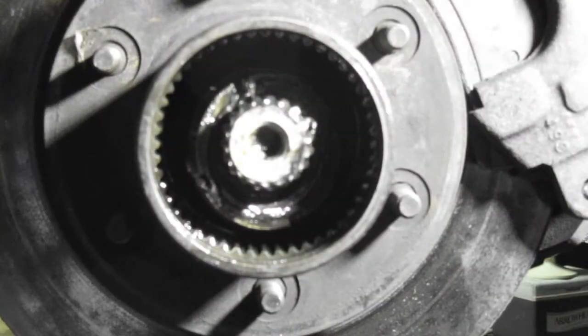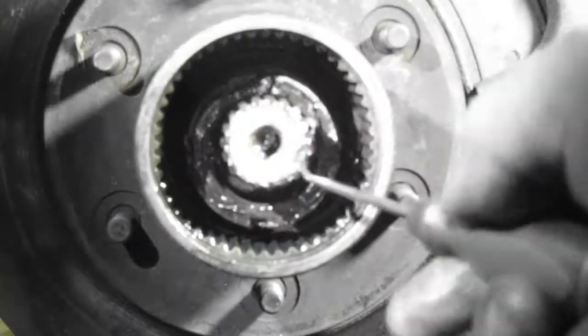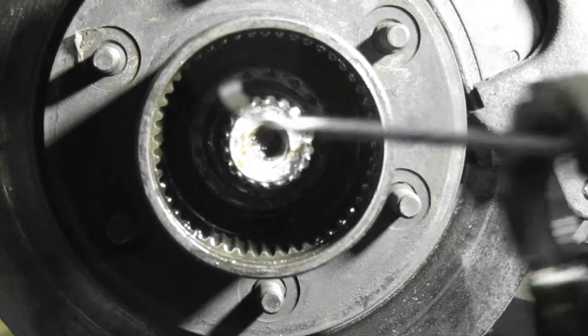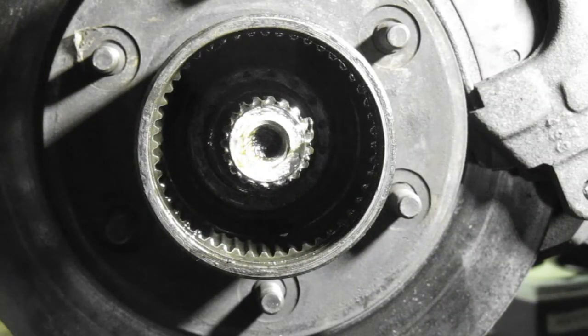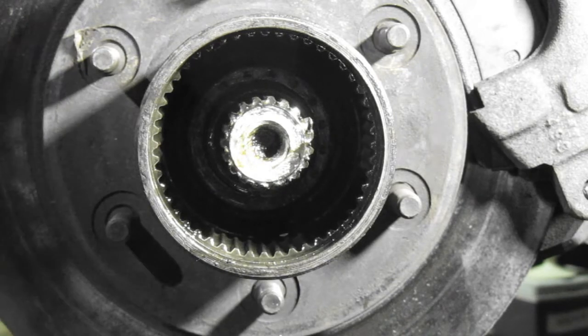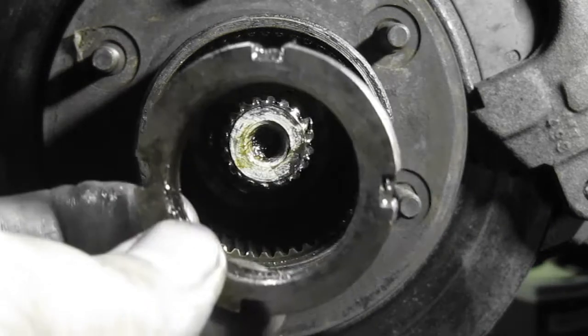There it is. Okay. This is the first nut. I'm just going to clean this up so we can show them what it looks like. There we go. This probably hasn't been apart since '76, dude. You know that, don't you? Of course. Probably was put apart once. There it is. That's the first one.